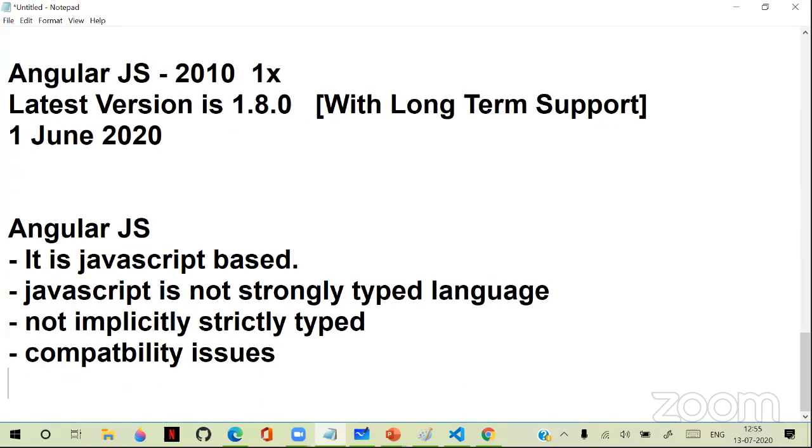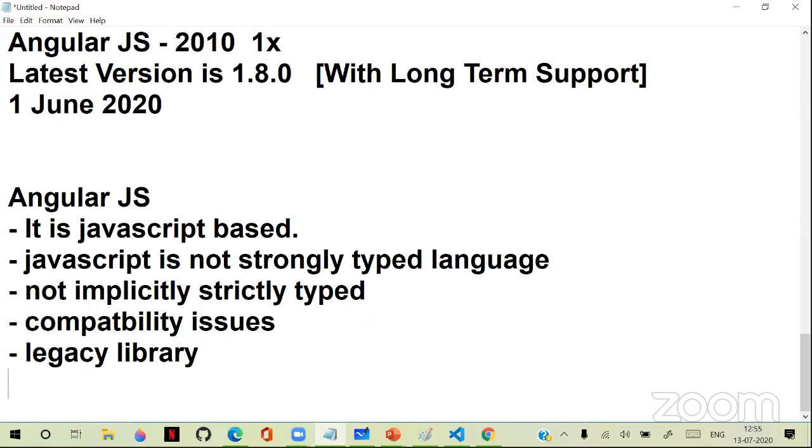So another problem with AngularJS is that AngularJS uses a legacy library. Legacy library means the entire library is loaded even to handle a simple interaction.